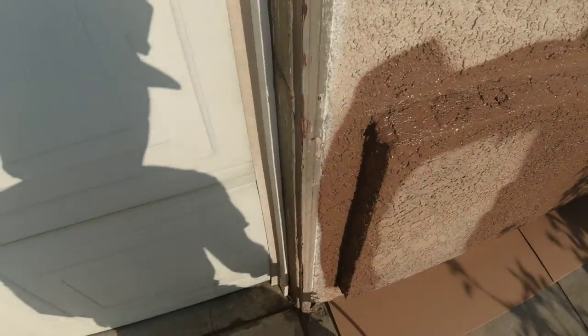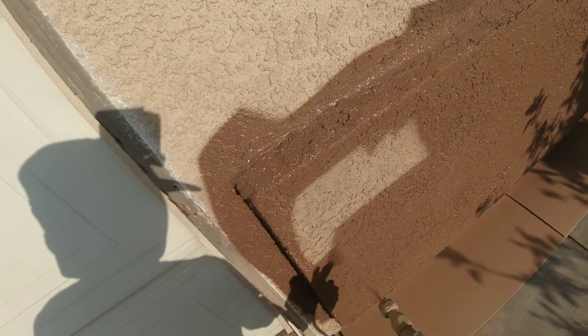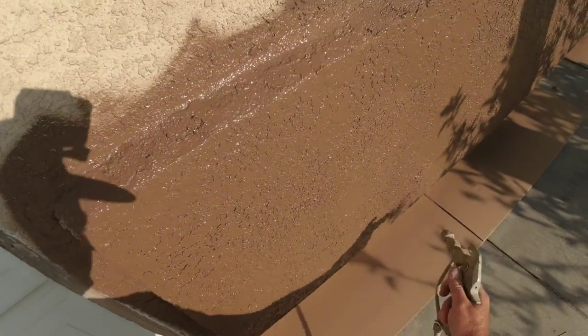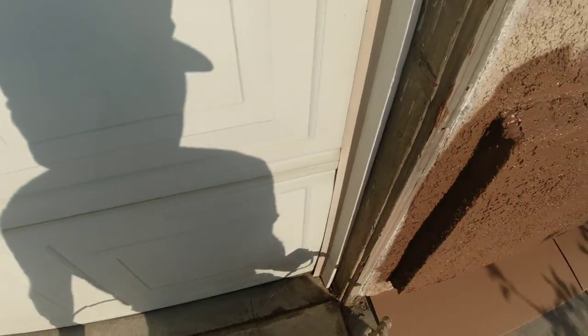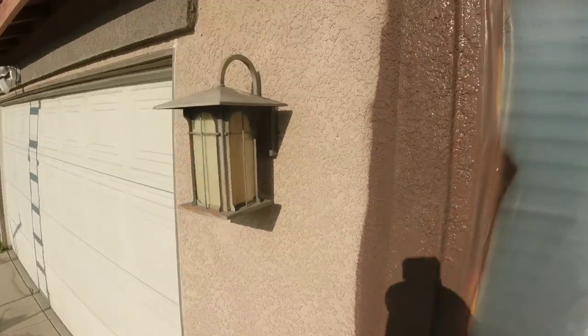I wasn't really conscientious of wasting labor on this job. I was just trying to do it the easiest way. I wasn't looking for high profit or anything like that, because I don't really need to do that anymore. So anyway, I was just having fun painting the house, getting it done. It's a lot easier than doing some of the commercial stuff we do. Some ways it's harder, but anyway.